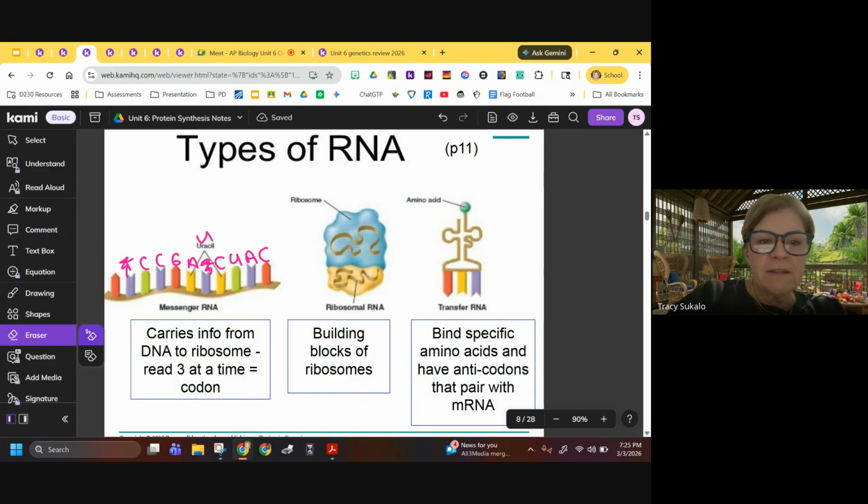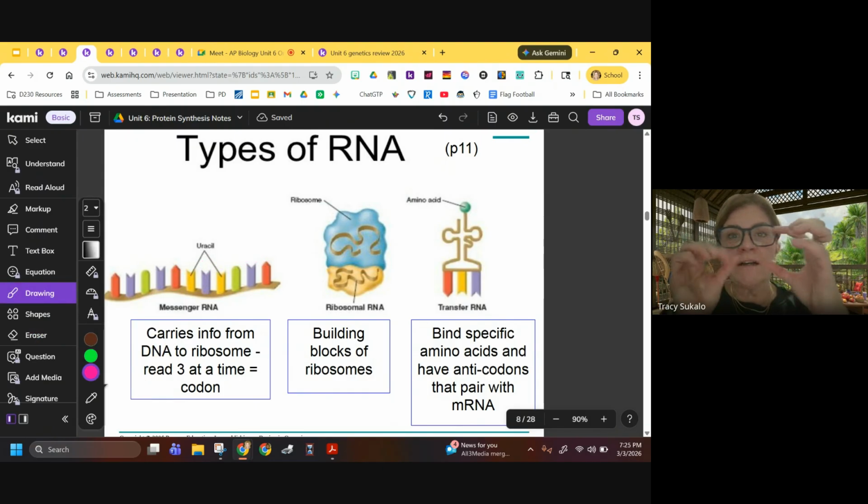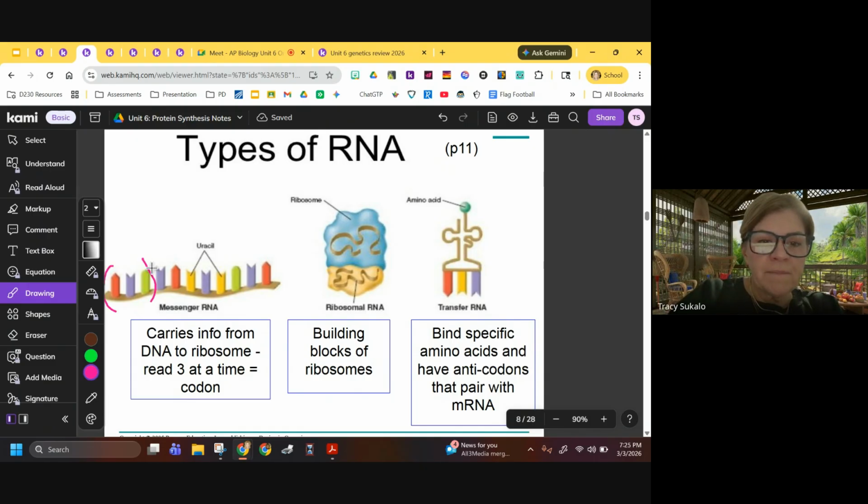Remember when we did the thing with the beads, I purposely wanted you guys to have a little tactile thing to touch and clump the beads into 3s. Remember those 3s are called a codon. Okay. So right here, I see 1, 2, 3 codons. We did that activity. Some people said, well, what about these 2 here? Those are just extra letters that mean nothing. They don't get translated into anything. Okay. So that's 3 codons. I would get 3 amino acids.